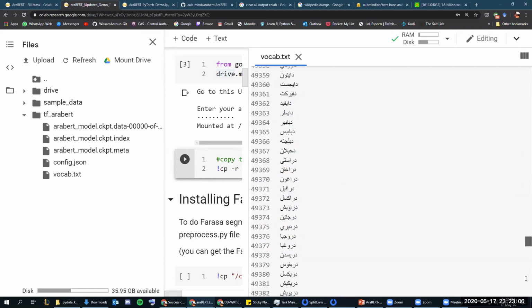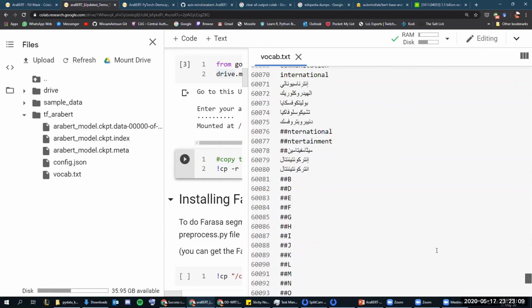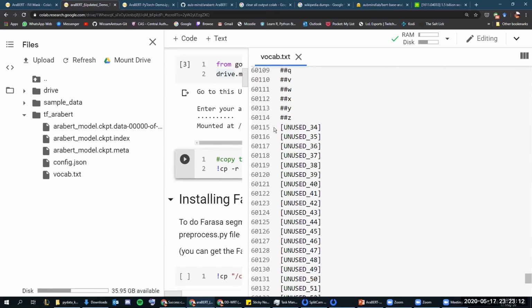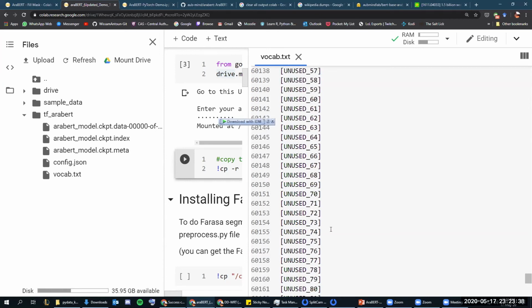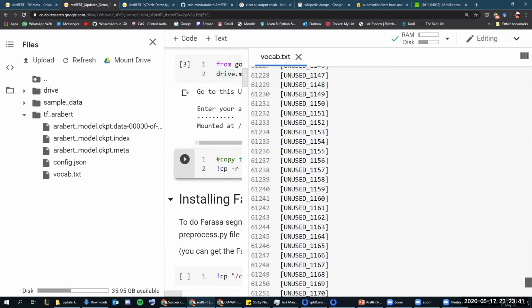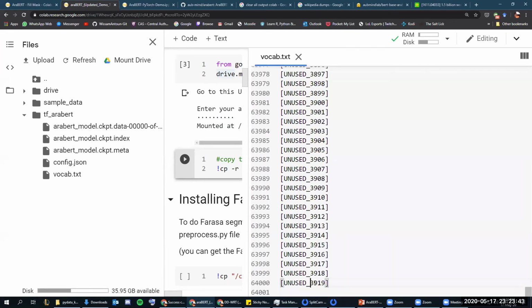We also left about 4,000 unused tokens at the end, that you can replace with your own. If you have words from your own domain and you know them, just replace them here and run a few pre-training steps. Or the author of BERT says that you can also not do that, and the model will try to understand on its own without replacing them. But you can try it and tell us the result when you do it. So it's about 3,900 unused vocab entries.